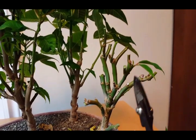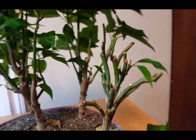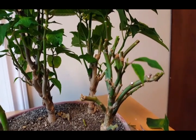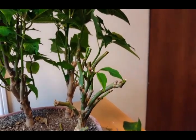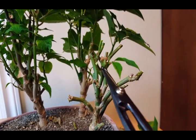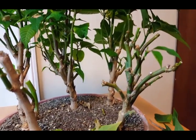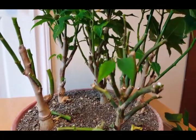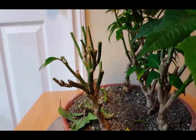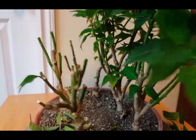I think for now I'm going to leave this little group of leaves on here. Not just for the sake of having leaves, but it's got a nice little branch there that I want to keep. So we're just going to keep that. All I'm going to do is I'm going to take this top off a little bit more. There we go. And I think that's it for that tree. That's it for that one. I just got to hope it comes back good, that's all.